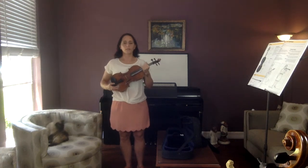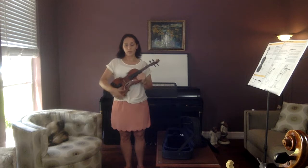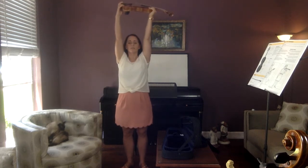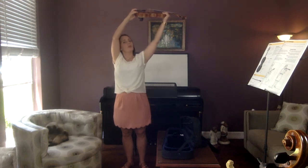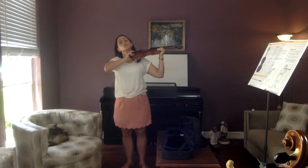I want you to hold it with your left hand on the upper bout right here, and then your right hand right over the end button, okay? Now put it straight above your head, and then shift it to the left. And I sure hope you guys know right from left, because we're talking right and left a whole bunch. Now, I want your violin or viola to come straight down onto your left shoulder.